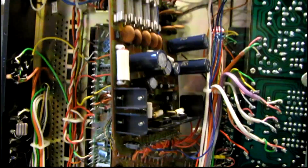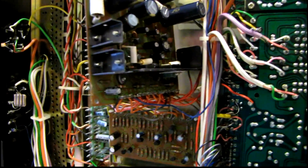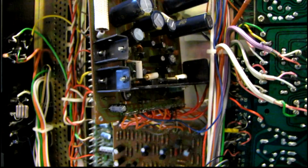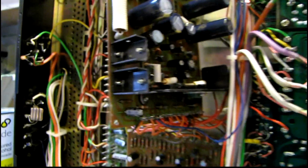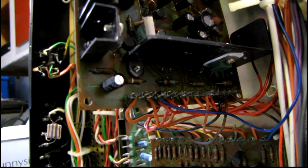I'm just about done with the power supply. Unfortunately, I've had another setback like what usually happens. Changing this transistor right here, the mica insulator broke when I took it off, and of course nothing I have around here has anything like that in it. I must have torn apart 10 or 15 pieces of scrap equipment around here and never found a single one. Blows my mind. And now I gotta wait another week, all because of one stupid insulator.